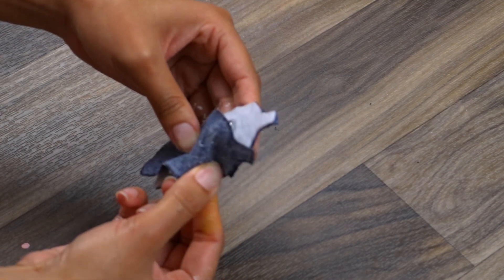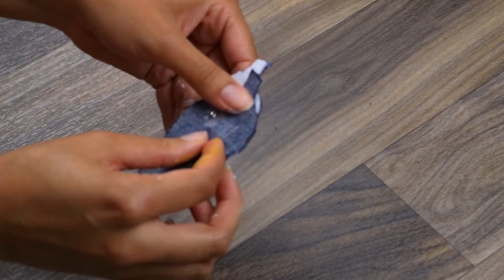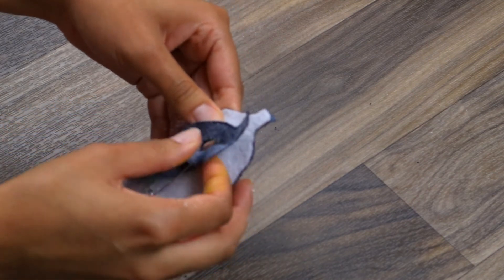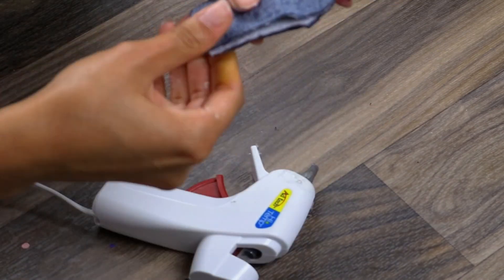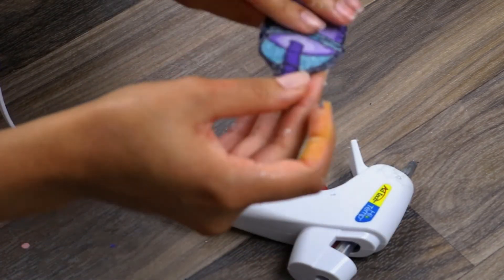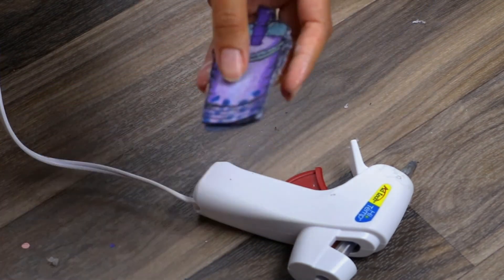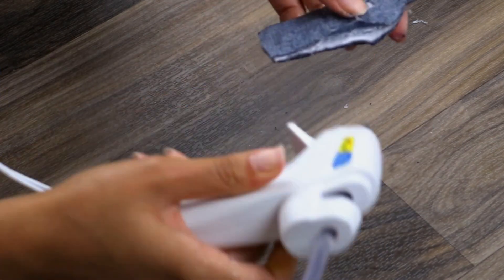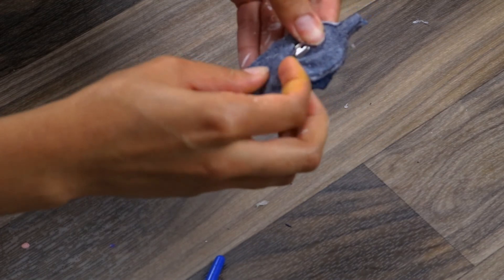Once you've created that small opening, line it back up and stick the dangerous part of the safety pin through that denim fabric, then close the safety pin. This makes it a lot harder for the safety pin to unhook when you hook your patch to your jacket or book bag. Then glue down that top layer of denim fabric, being careful not to glue down the part you use to hook and unhook your safety pin — that way it won't get stuck. If you have to do some adjusting, like cutting off some more fabric to be able to use your safety pin, that's completely fine. Repeat that same process for all your other patches.